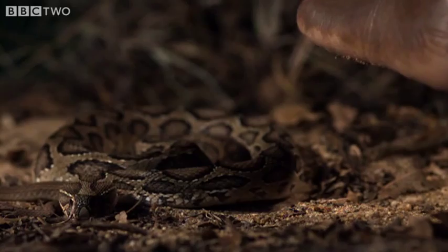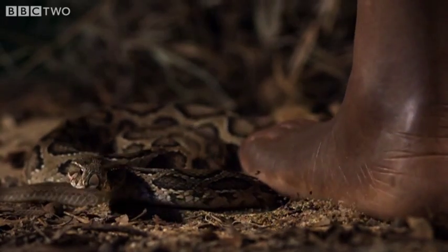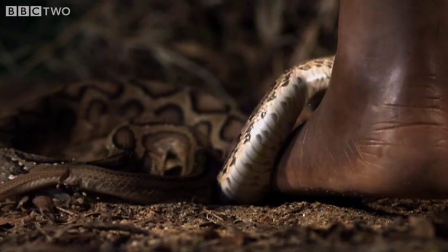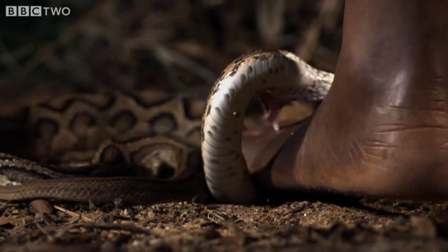What we've got here is a series of images of snakes striking. You know, some of us who have had experience with these creatures feel that we know what they're doing, but it took this kind of a reveal, doing this kind of high-speed photography, slowing down the motion to see exactly what's going on, the mechanics of a snake bite.